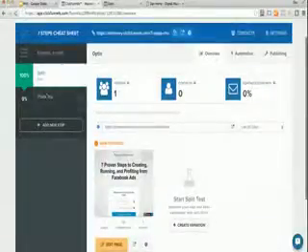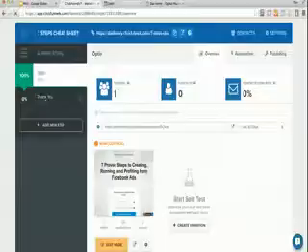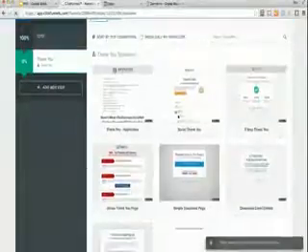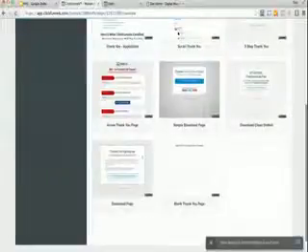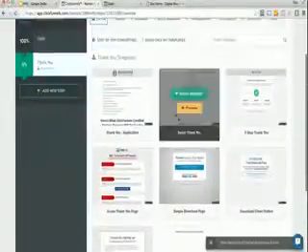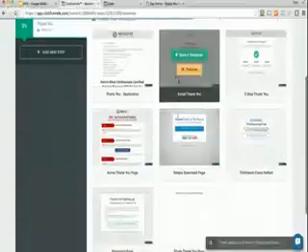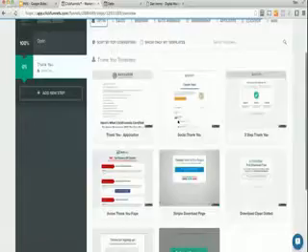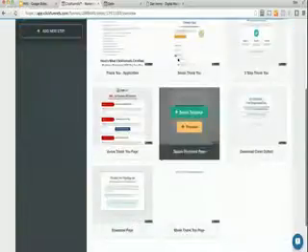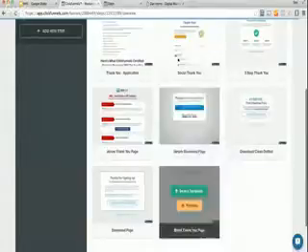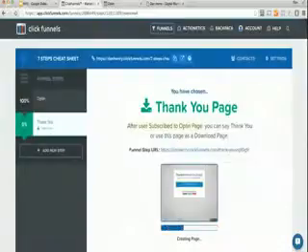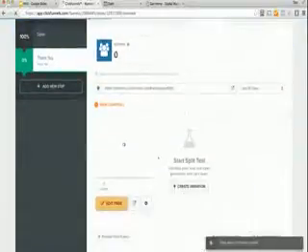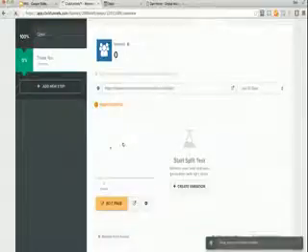Thank you. So we click on thank you, and here we go again. So now we have the options here to choose from on what we want our thank you page to be. So let's, this one looks a little bit close to the style of the other one. So let's hit select. So now it's going to create this. And there's our thank you page. All right. Okay. So here's our thank you page.